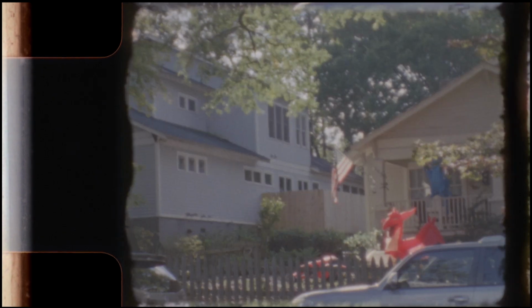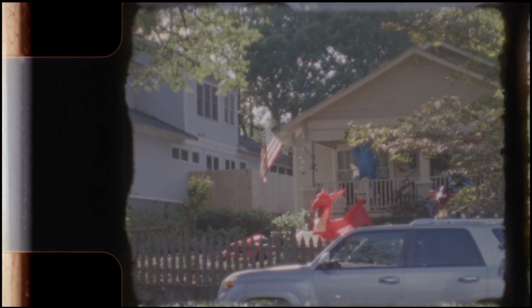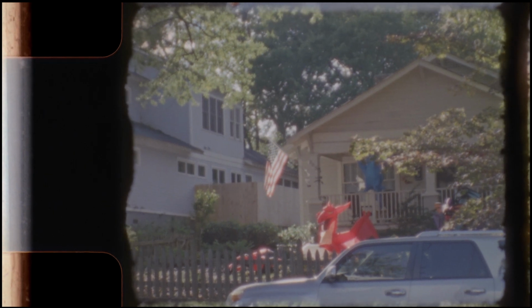It was getting towards the end of the day, towards the end of this roll. So some of the stuff in the shade is not as well exposed, depending on the side of the street you were on.